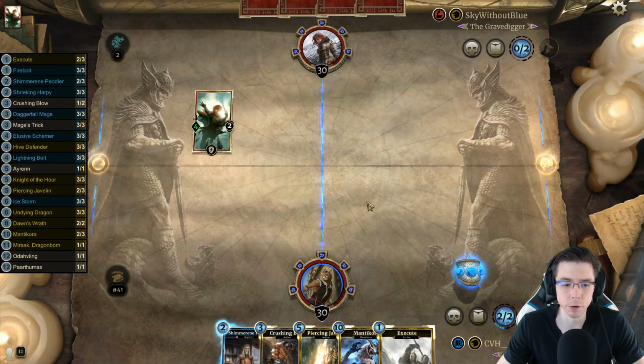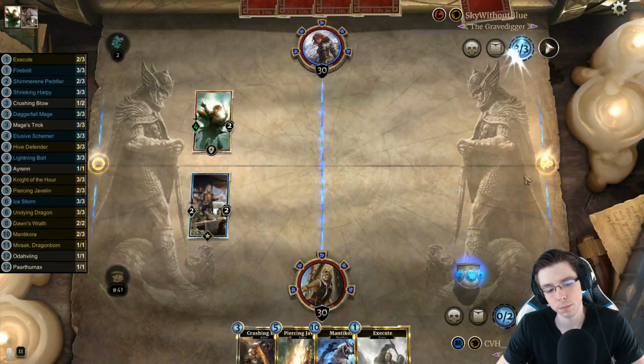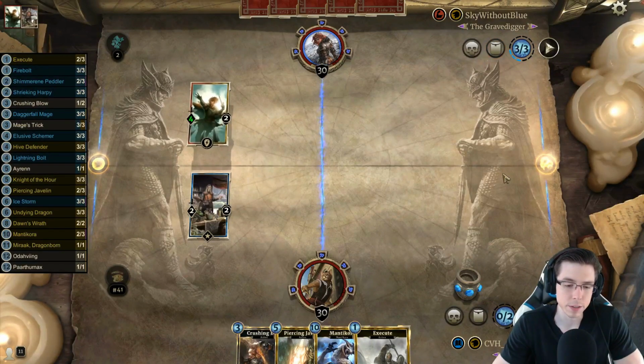Somewhat reasonable to just play Shimmerine into that, see if he trades. And if he doesn't, sometimes we could even get the Crushing Blow Execute going next turn, get a card draw.